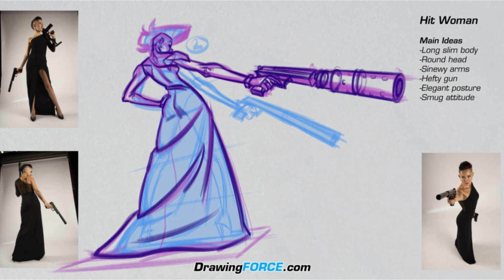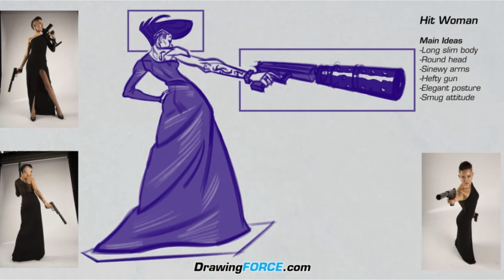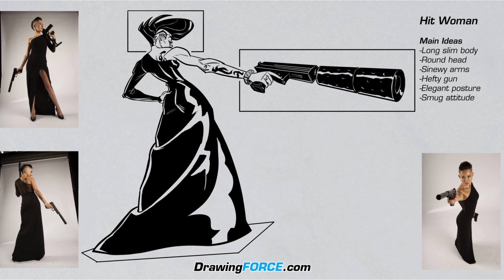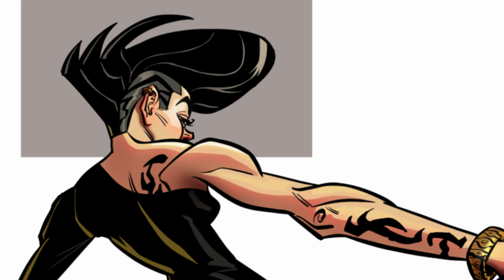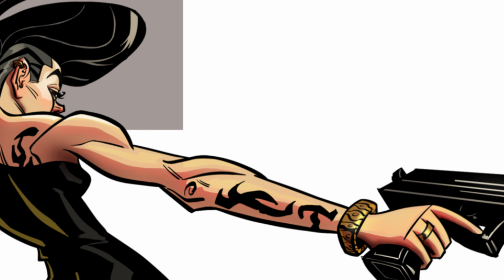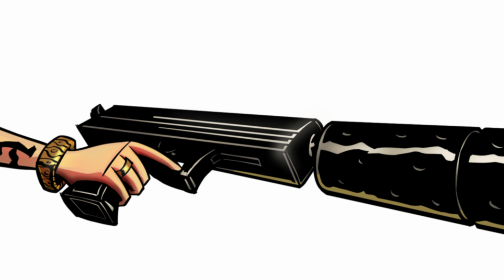Now it's also the time to draw the finer details. Notice that by working in layers, I naturally arrive at a cleaner sketch. To finalize the character design, I add the inks, flat colors, and rendering. I hope this was inspiring and showed you how the force drawing method can help you unleash your creativity.